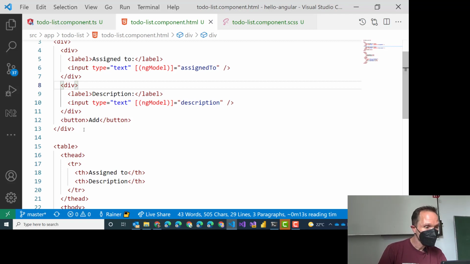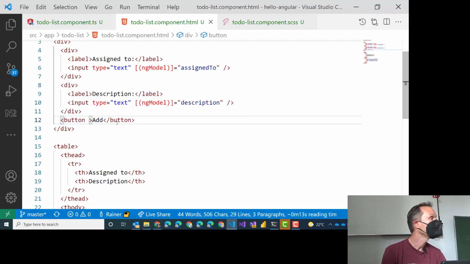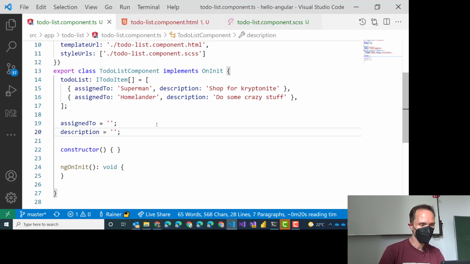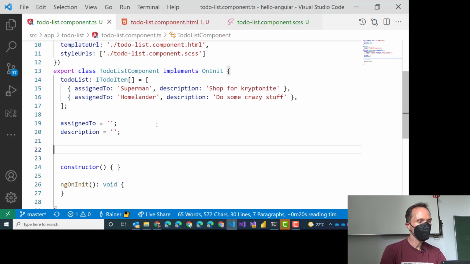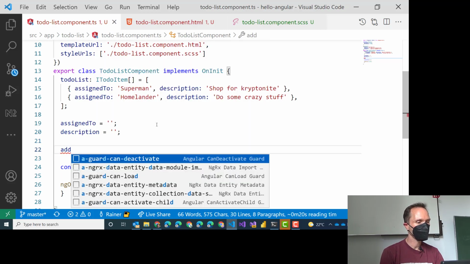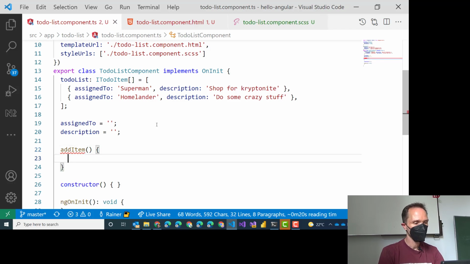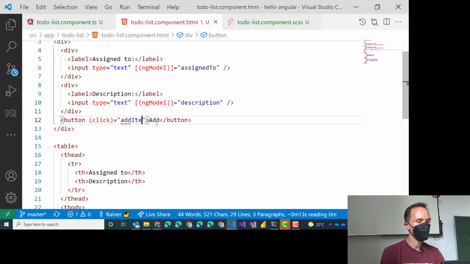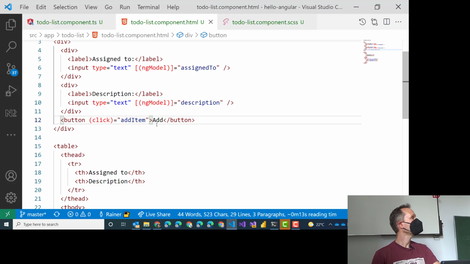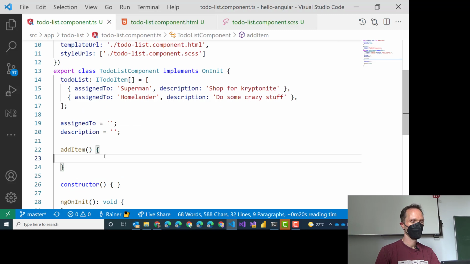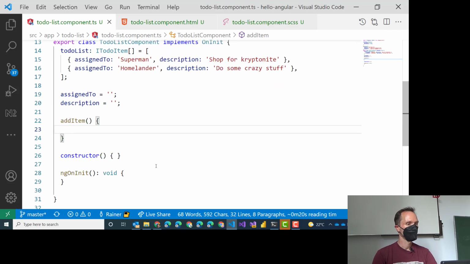Event binding, yes, exactly, an event binding. And how do I do an event binding? Exactly, and what is the event? We want to react on a button. Click, thank you. Finally. I know that you know that. I know that the day is already long. So we can add here a little bit of TypeScript code, add item, something like this. And then here we just say add item. Is it okay like this? No, it isn't. I need to call the method, okay? Good. Nice.